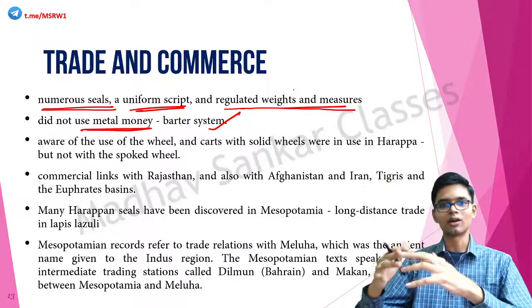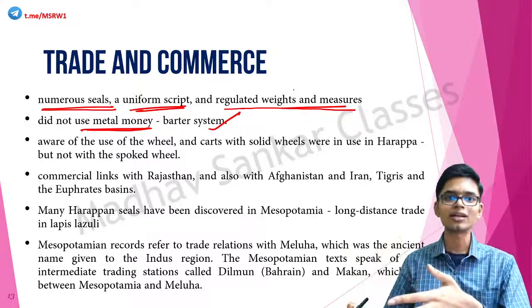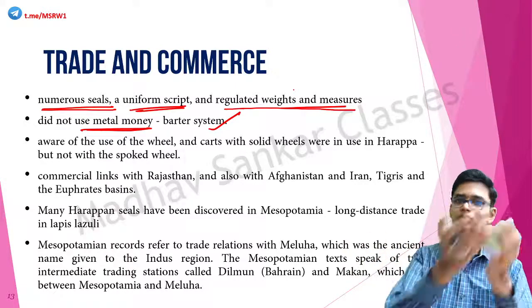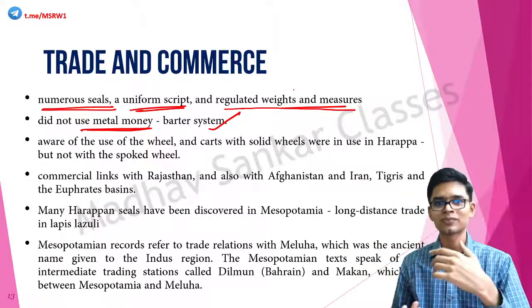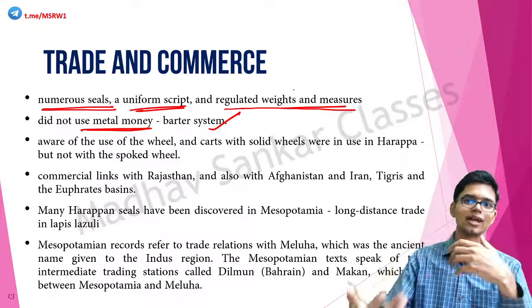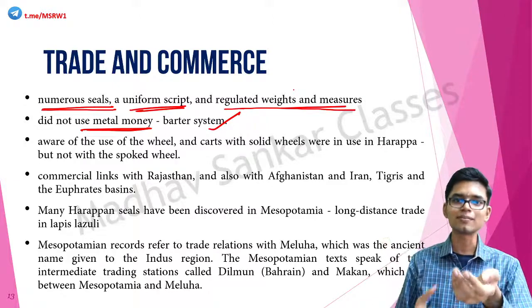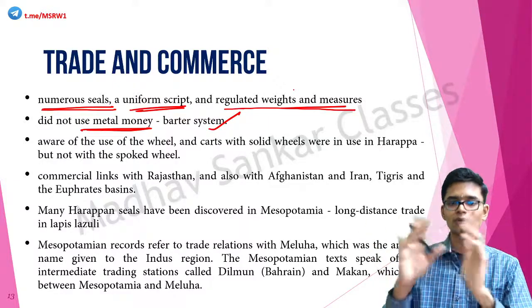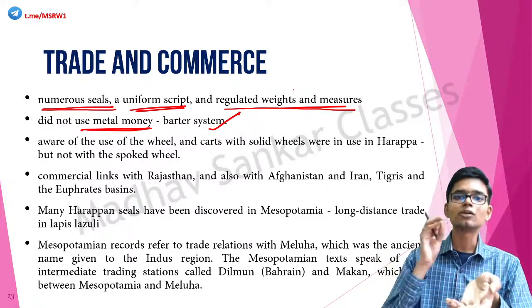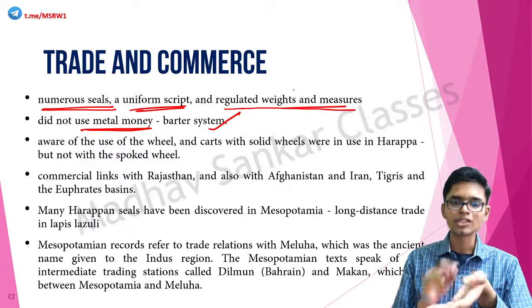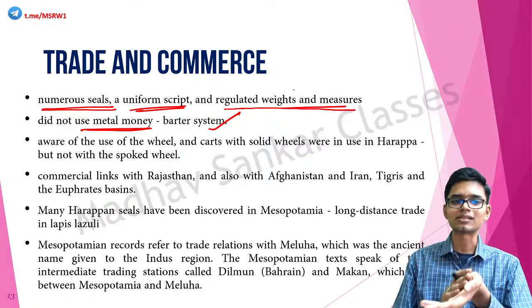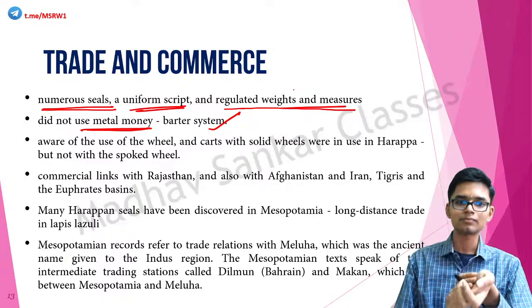If you're a rice cultivator, you give a portion of your rice to a wheat cultivator in exchange for wheat. So exchange of commodities, that is how a barter system works. There are no standards. That is the issue with the barter system. But in Harappan society, for all practical purposes, due to the lack of metallic money, historians believe that trade and commerce existed using the barter system.